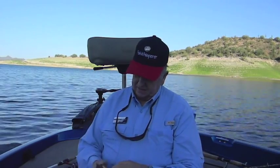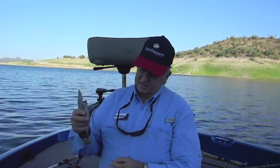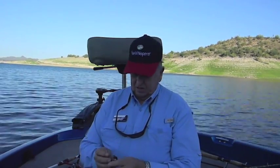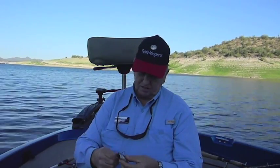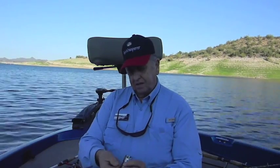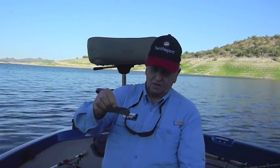I take the head off. I like to use bigger baits because I like to catch bigger fish. Some people that fish out here just use little pieces — I toss the head away and leave a little bit of the gut hanging out. I hook it in a way that's unique: I run it down through the spine, then rotate the hook and bring it back through the spine with a little bit of the hook just penetrating out the back.